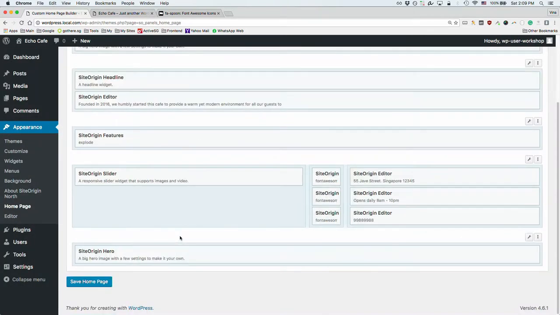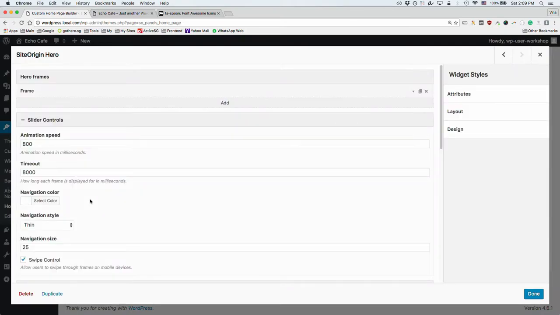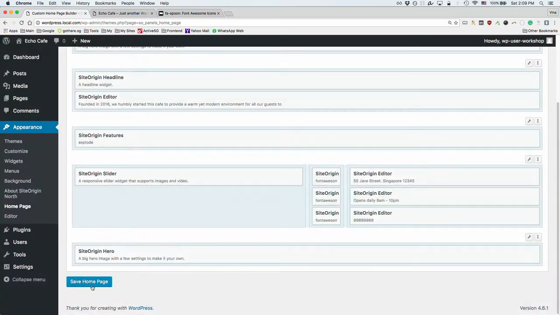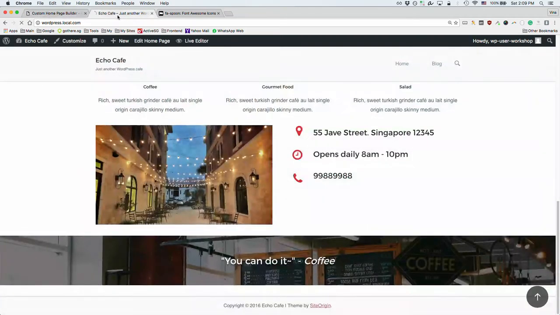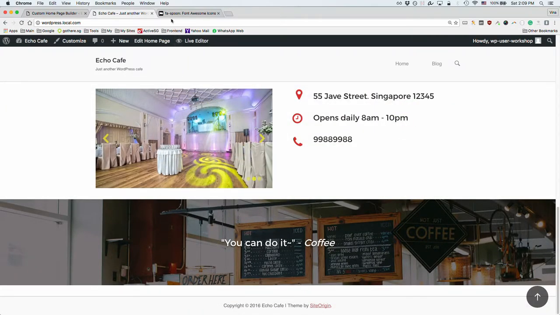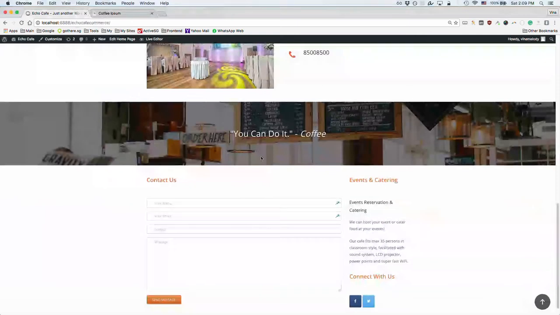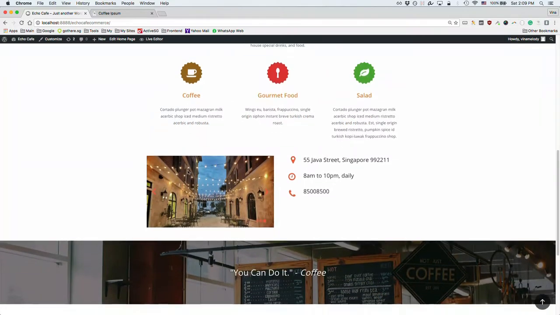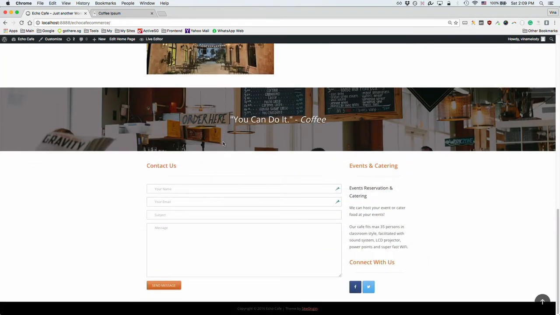And again, we want to make the padding bigger. So come back again, click again. Maybe this time we increase it by like 100. That way it will have 100 top, 100 bottom. But you cannot see the parallax now because you don't have remaining weight. When you have the weight here, then when you scroll down on it, you see that, right?